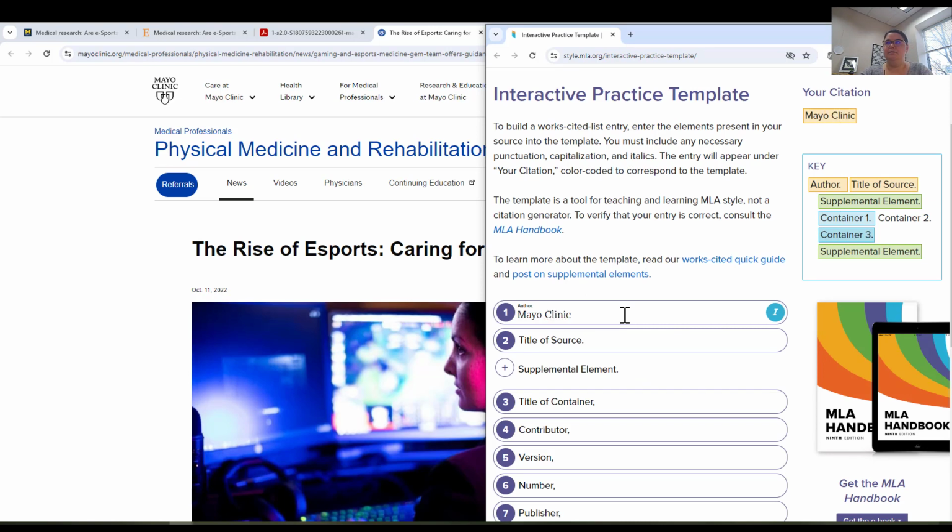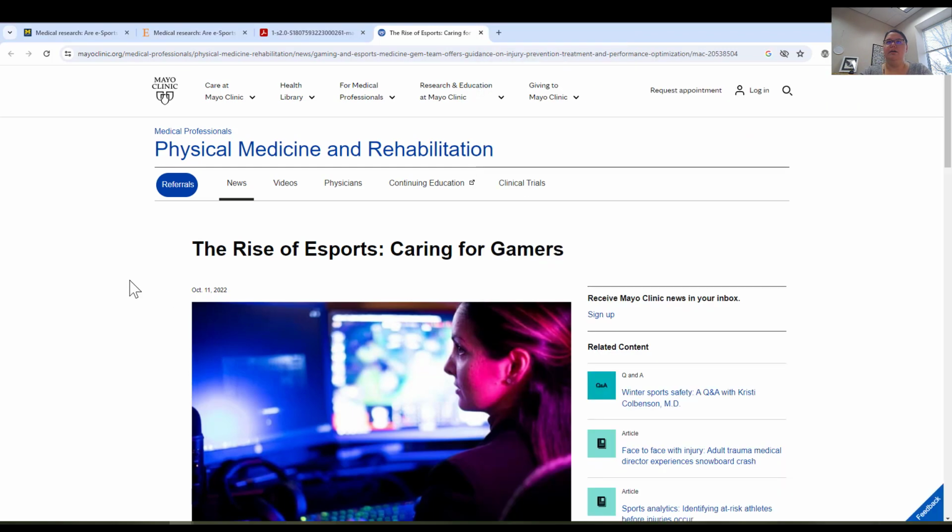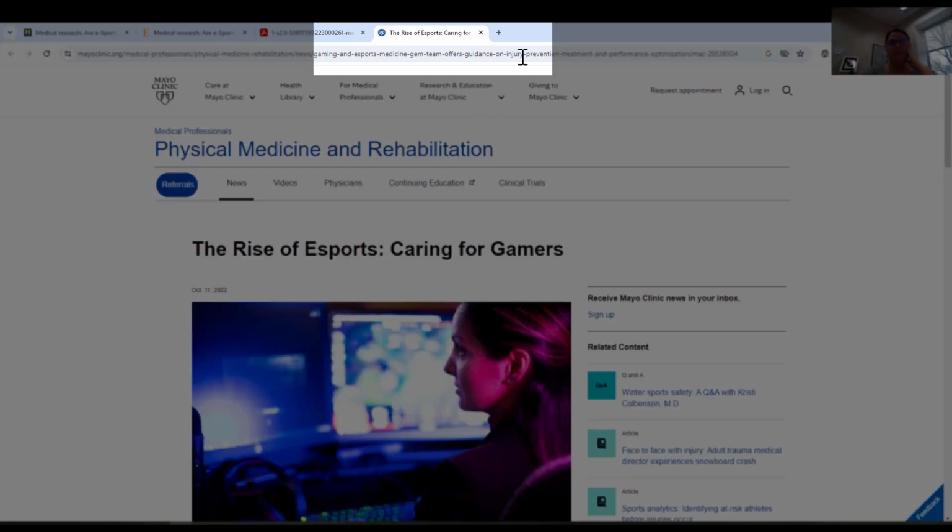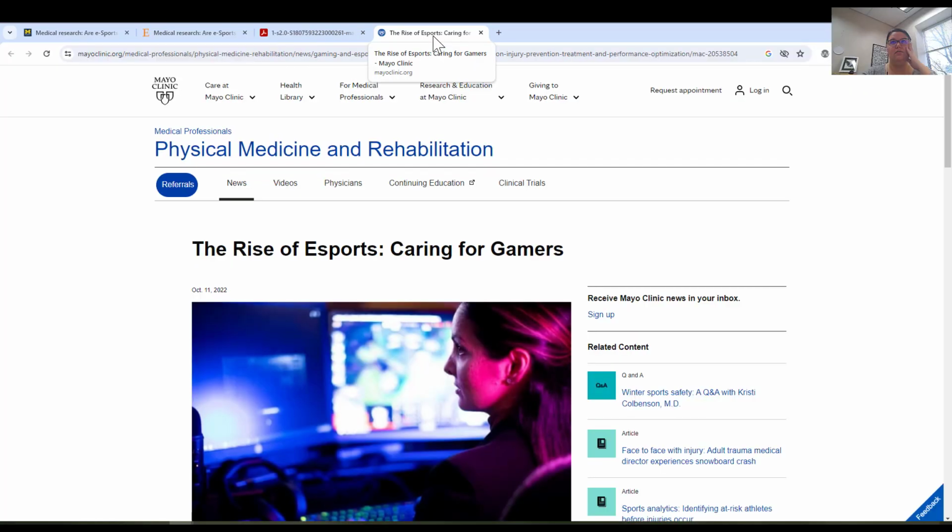Okay, now, and again, put a period at the end so that we've got that there. All right, so the title of the source. Now, there's a couple of different places that the title might be. One of the things that I like to do on websites is actually look at the very tip top and look at the tab of the web page, because a lot of the times if the website is built correctly, it will actually give you the title in the tab there.